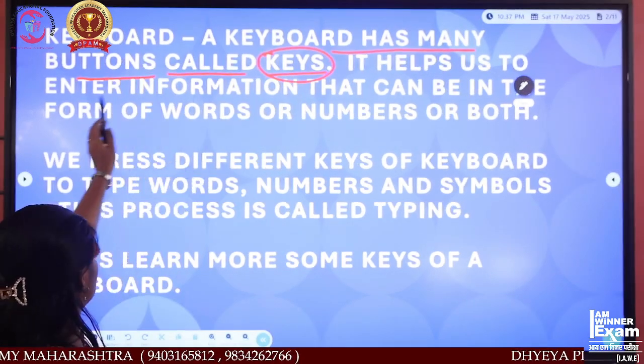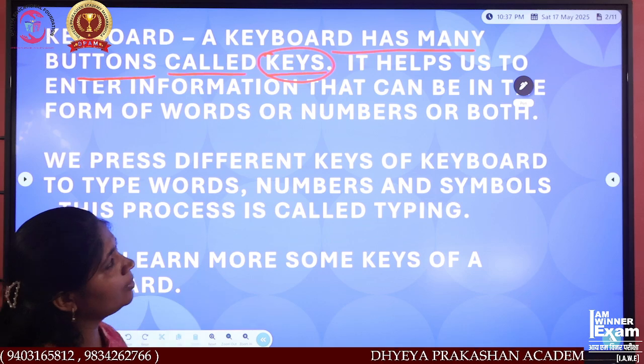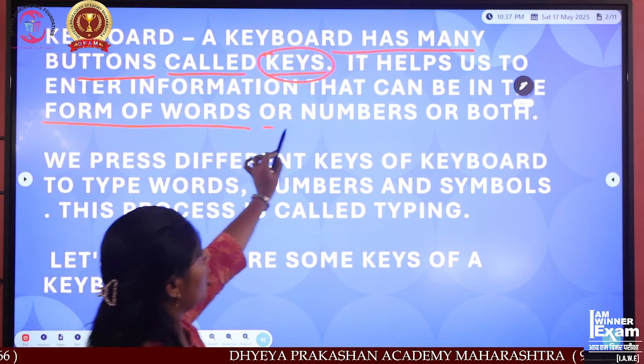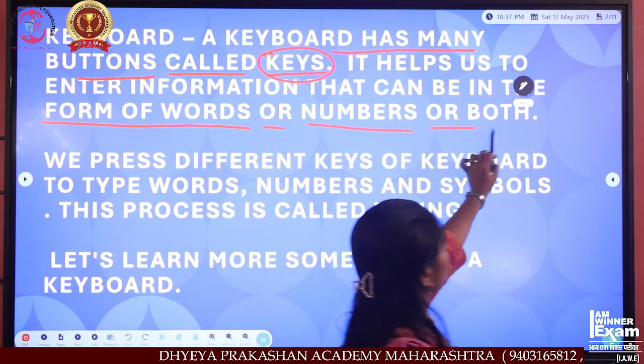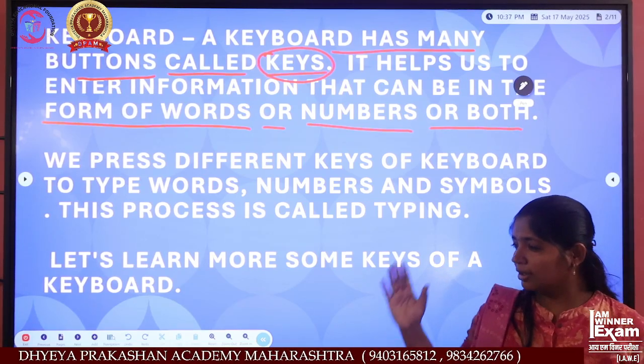It helps us to enter information that can be in the form of words or numbers or both. Any word, like bright, numbers like 12, 14, 16, or both, like AB, 2AB plus 3AB. Examples. A keyboard has many buttons called keys.